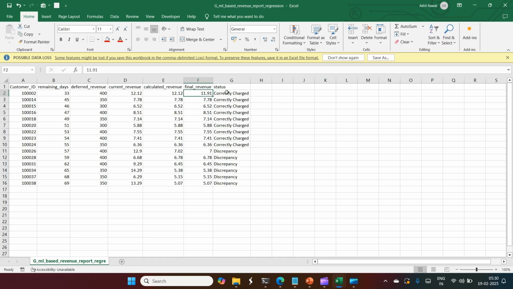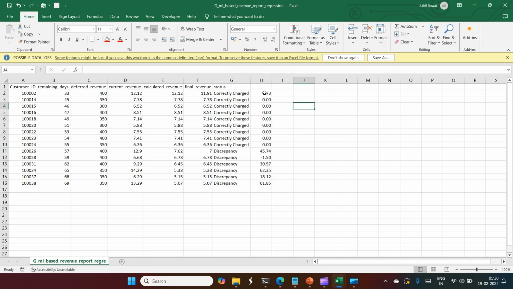You will say, what is this? How is it correctly charged? Why? Because we have given 2% tolerance. More than 2%, you will flag it as discrepancy. So let me subtract this from this, and if I divide again and multiply by 100, and I will check for all, and I will change the format to number.